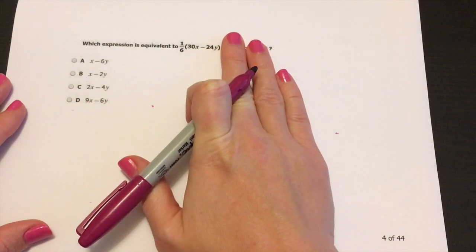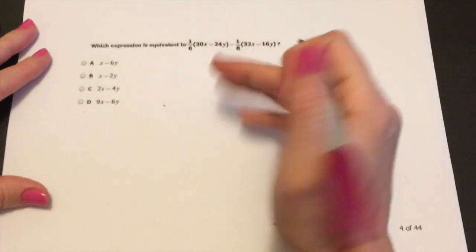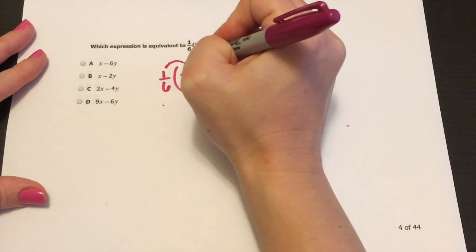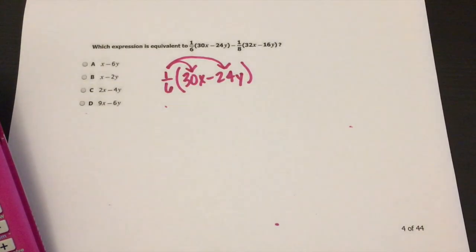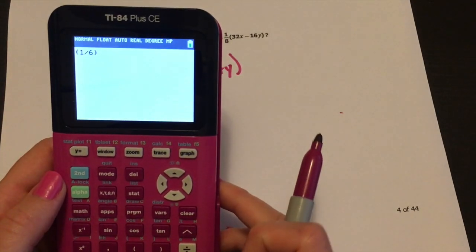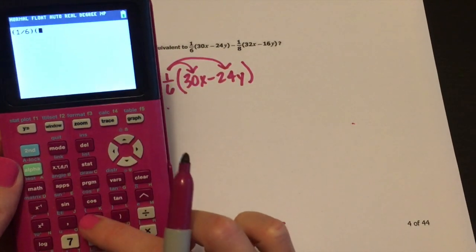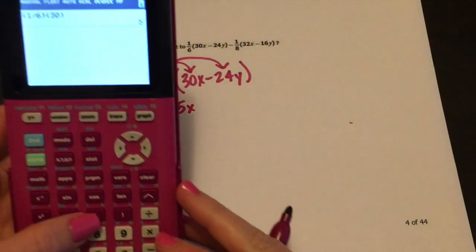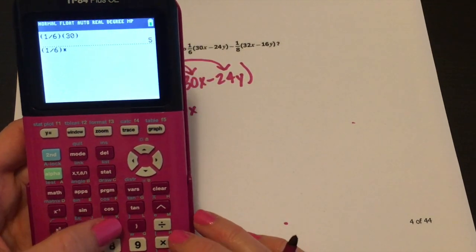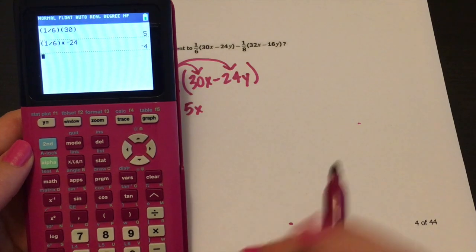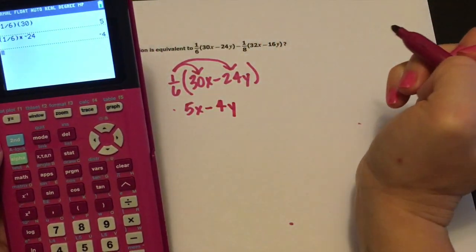Remember we have to, when you have a number in the front like this, you have to distribute it. So let's rewrite it. One sixth, 30 X minus 24 Y, distribute to each of these. All right. And then I think you're going to have a calculator on this. So I would not waste any time doing any head math. In your calculator, if you put this in, that is the same as one sixth, one sixth times 30 is five. So we have five X. And then we do one sixth times, notice here, that's a subtraction sign. So I'm going to call that times negative 24. And that gives me minus four. And then I'm just going to bring the Y down. All right. So that's what that means.